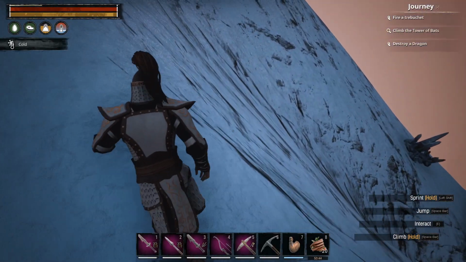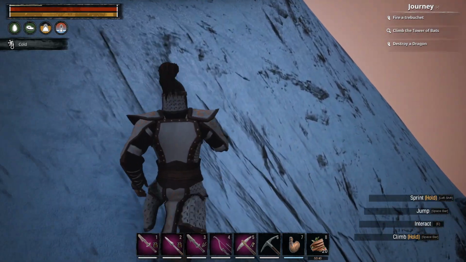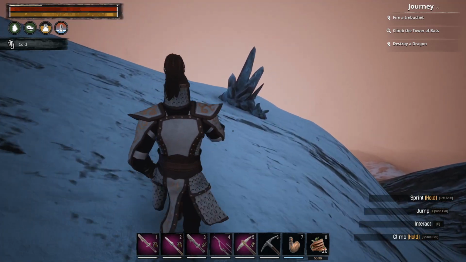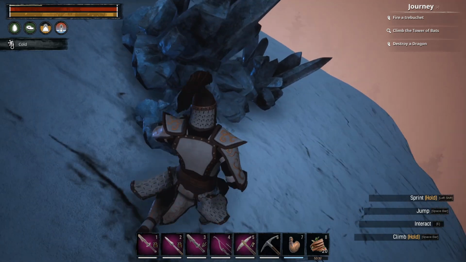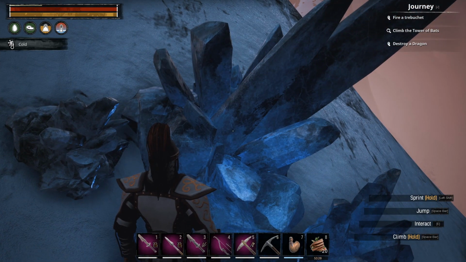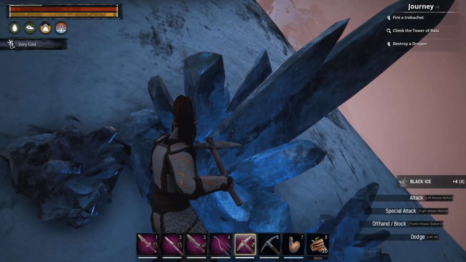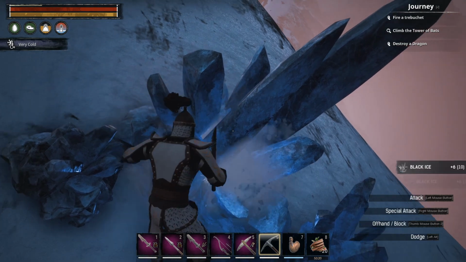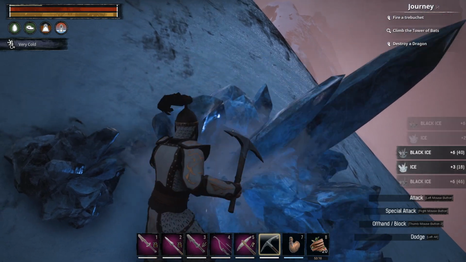Now, you'll notice I've got a stone and a steel pick on the ready bar. That's because steel is the hardest pick that I can make and repair at the moment. And that is black ice, so we'll switch to the steel pick. Get the maximum harvest from the black ice.